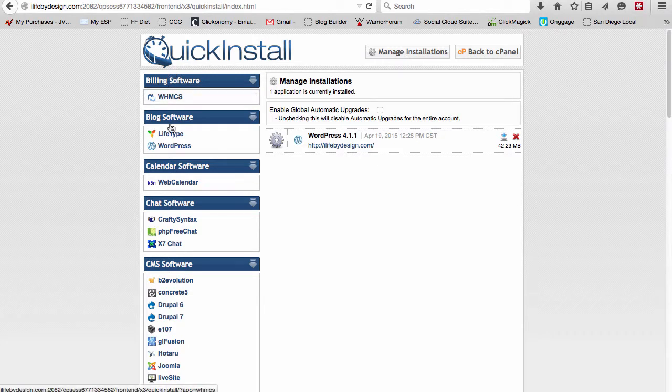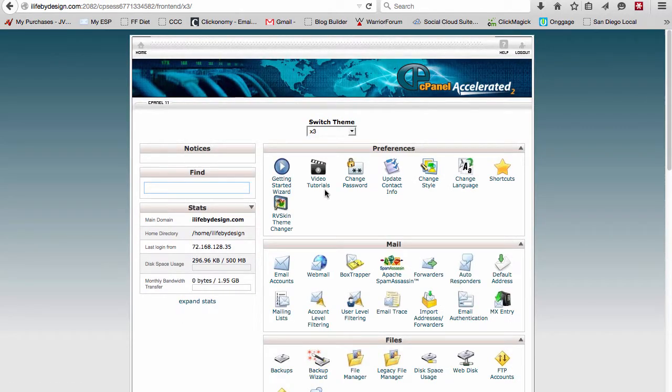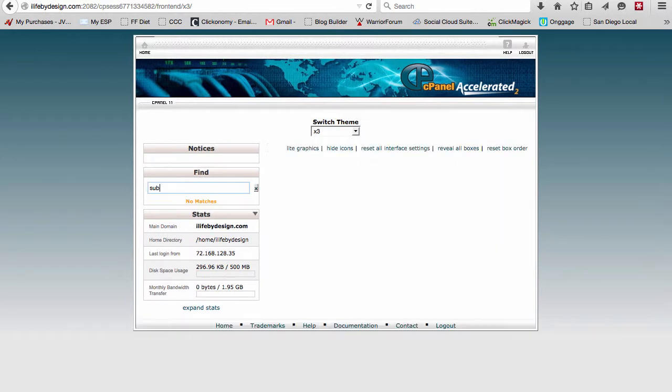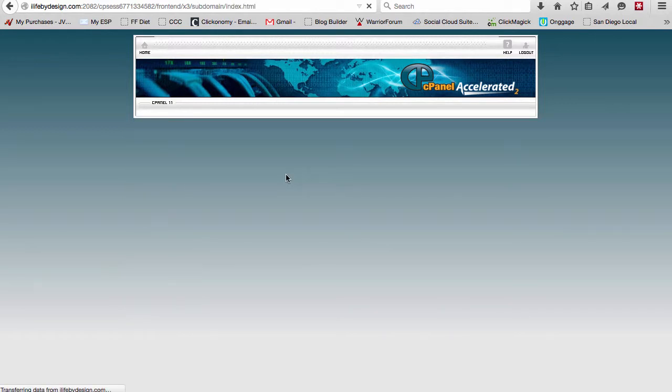I'm going to go back to the cPanel, click right here, and again, this is a brand new account. I'm going to go to Subdomains. This will bring up subdomains, and you have to create what's called wildcard or automated subdomains.